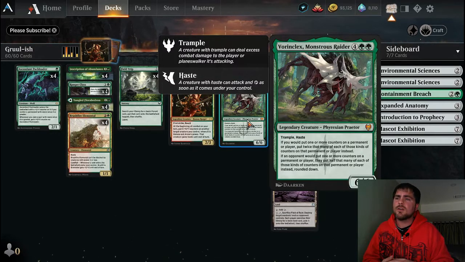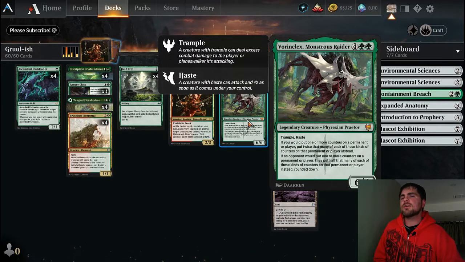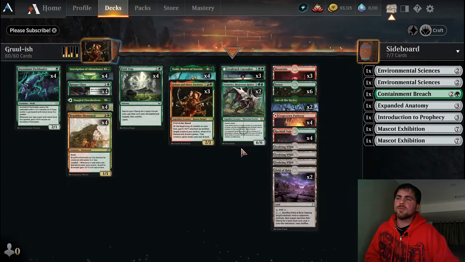Again, chump blockers are a pain in the arse. So trample gets right through that. Amplifies all the +1 counters that go around, so we're getting double. Shuts down our opponents mostly. They can't play sagas. They do nothing because they can't get any counters. Our opponents are getting counters cut in half, rounded down. So if it's 1 counter, it ends up being 0 counters. So their sagas do nothing. Pretty cool stuff. Really lots of fun.